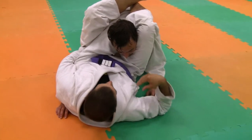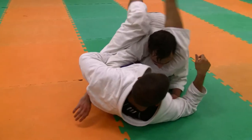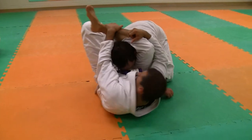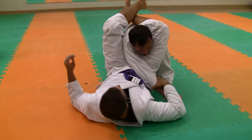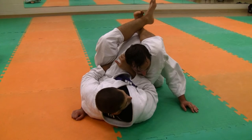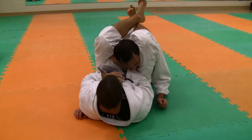If we're not that flexible, don't have that good hip movement, have problems just being able to hip out and lock up this triangle — don't. We're here: go extend, arm across, knees tight, grab my shin, put on the hip, turn, lock up a normal triangle. Just some of us who are flexible will have the option of using that overhook without letting it go. Some people aren't flexible — that's fine. I used to not be able to get that from there at all, so then just the normal one.